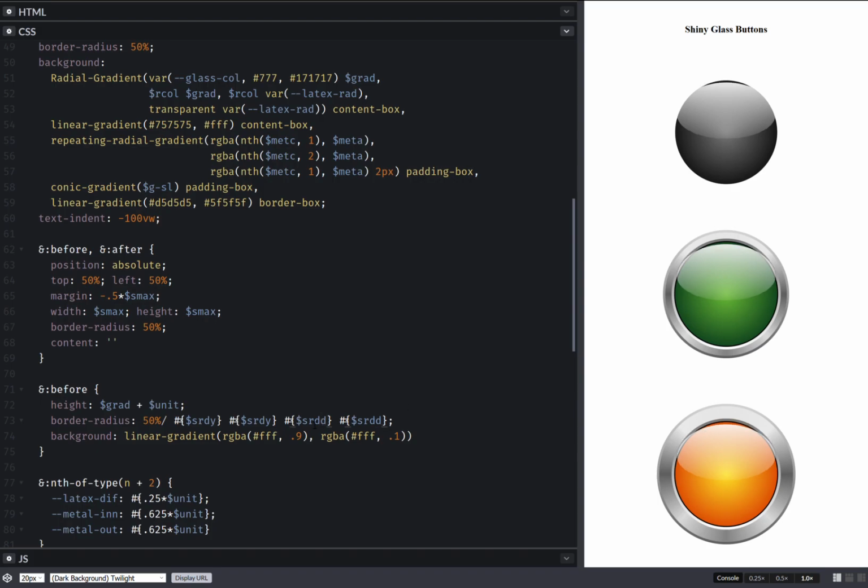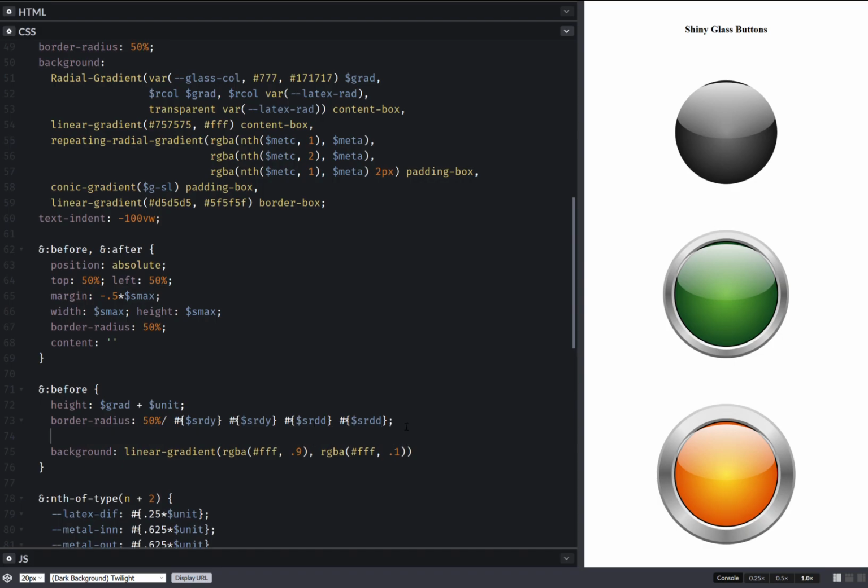Okay, now something else I want to do is set transform scale, scale X, so it fits nicely in there. Okay, and now I have the nice shine part at the top.